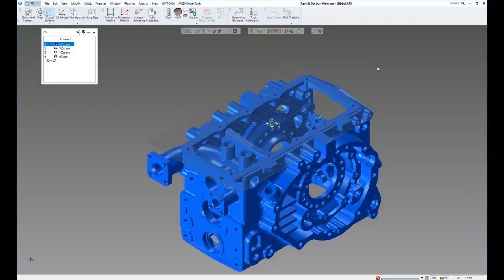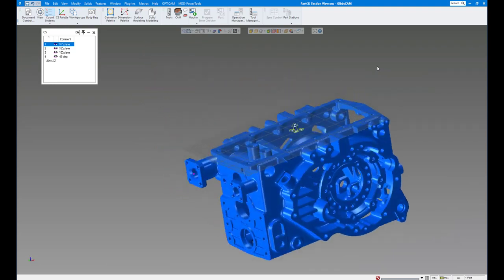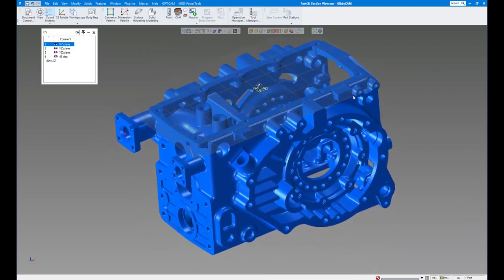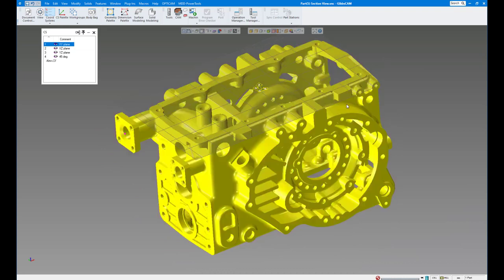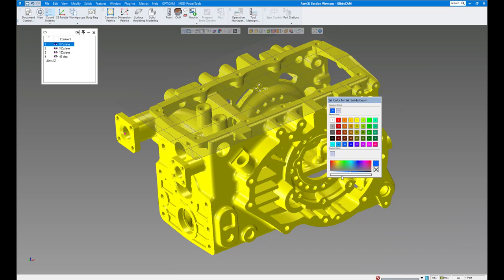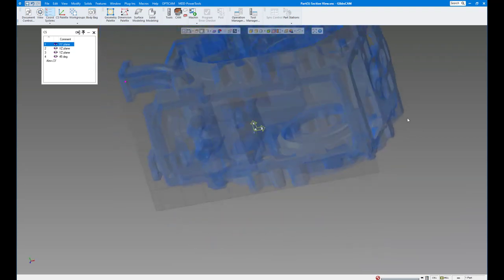Okay, for our first enhancement, which is section view, you can see I have a pretty complicated part here. Lots of holes and features. Now we've always been able to make the part transparent just by clicking on the part. Let's just show you that. Go into user color and we'll just make this slider here transparent and click on our part, and now you can see our part is kind of transparent.